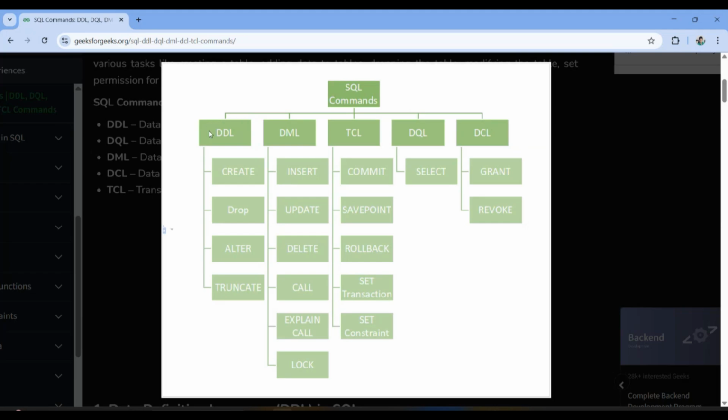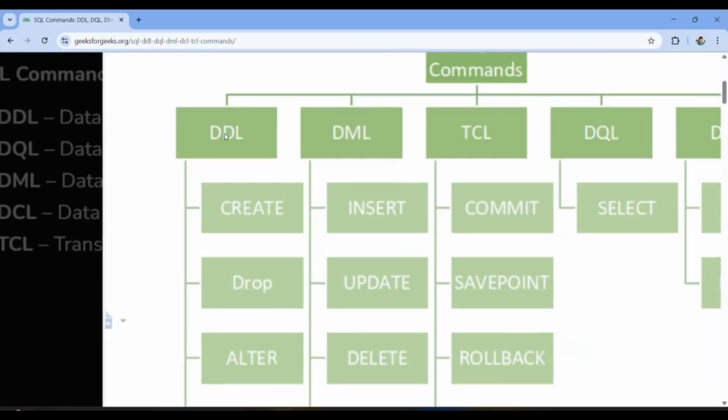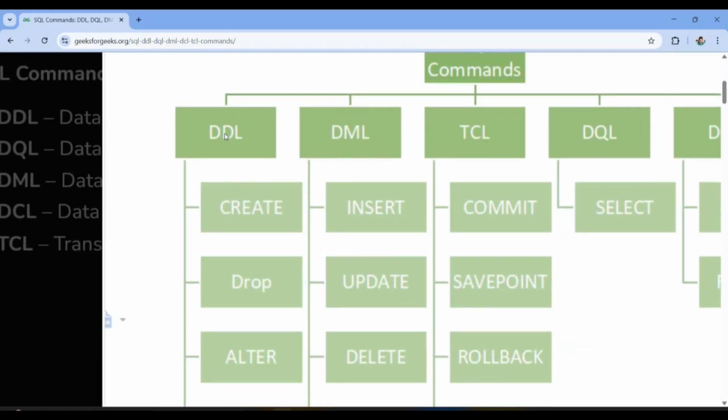Okay. So we'll be doing some initial stuff and we will be learning more about DDL. DDL stands for Data Definition Language, right? That means you're defining your data, how your data will look. You don't have any data in it. That means you will have a table, only the columns will be available. There won't be any rows. You're just defining the structure of your data. And that is your DDL.